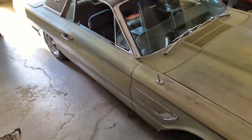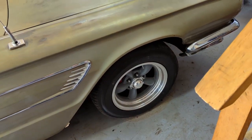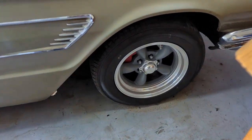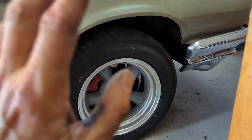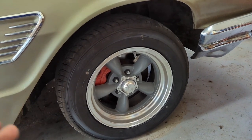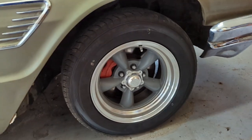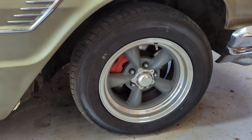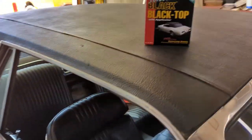There she is, back down on all fours again. Torque the wheels up, guys - if you don't have a torque wrench, go get one. Torque the wheels. A torque wrench isn't expensive and it's a heck of a lot cheaper than losing a wheel on the highway. Got the calipers painted red, got the shocks changed out - mind you they aren't what I wanted because they're used shocks, but I'll order the right ones and we'll do it again. I think that looks pretty smart - yeah, I like that red caliper in there.